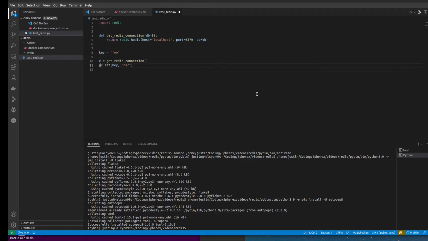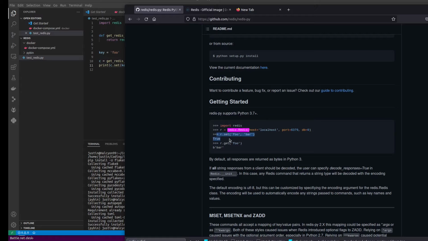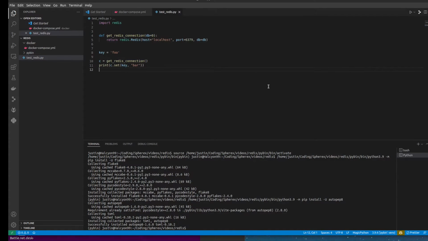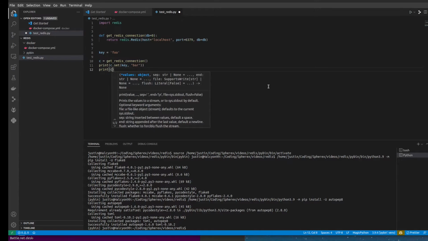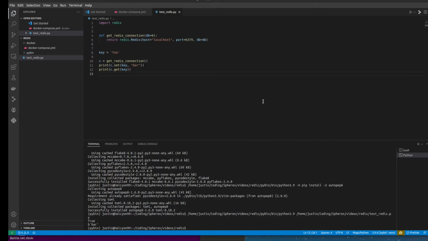And then let's also see what kind of value comes out of this, because it looks like there's some kind of boolean that comes out, and then we get a string back. So let's also print c.get, and that should be what is going on there. And then hit F9. For me, that's what is used to run the script.